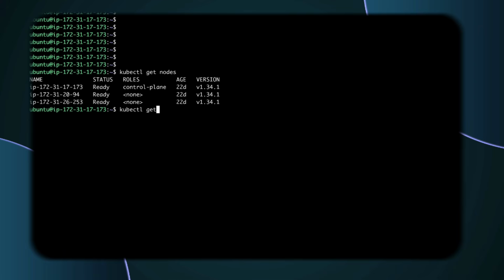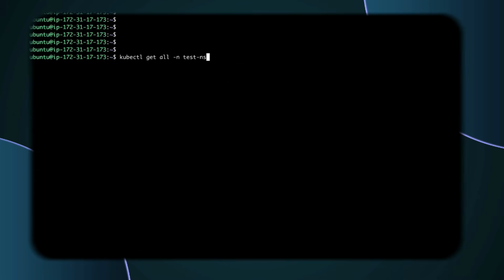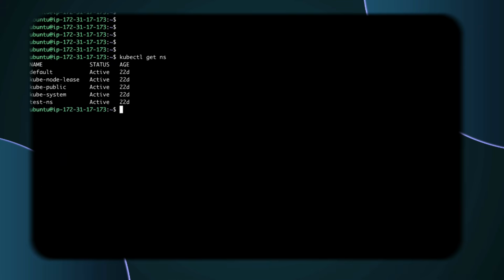We have created some namespaces. kubectl get ns. So we have some namespaces, and in those namespaces we have some pods.